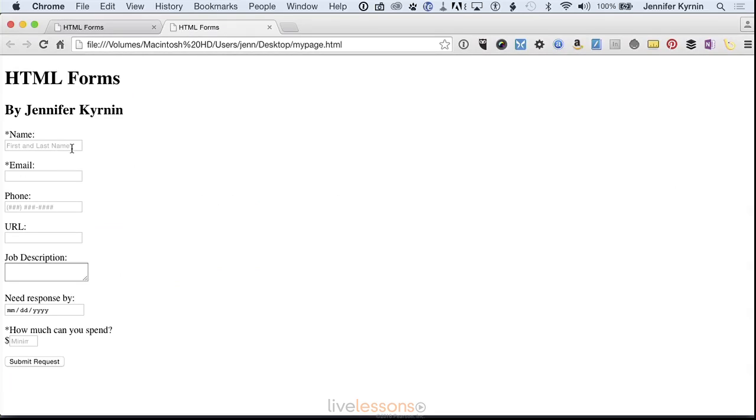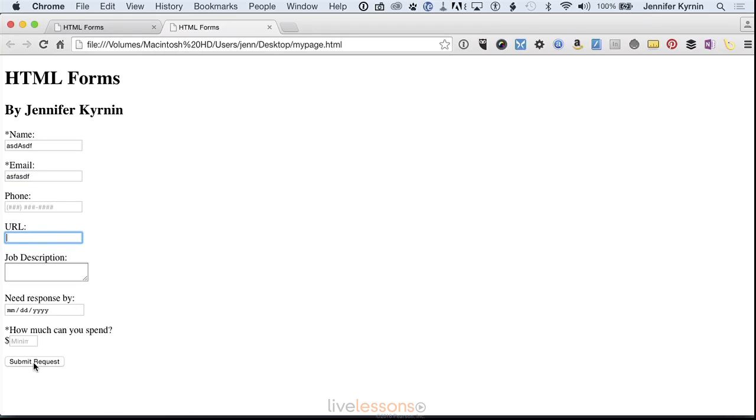Here's my HTML form as it looks just like you would expect. However, if I submit it empty, Google actually yells at you, please fill out this field. So I'll enter that field and submit. Please fill out this field. All right, I'll enter that field. Hey, it's actually checking to see if I included an @ in the email address. And if I didn't, it's going to complain at me. I bet it would do the same for a URL if that field were required.